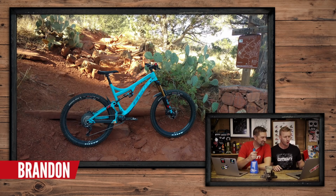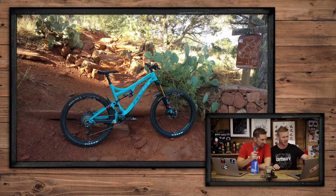Nice. Ooh, nice. Brendan. This is his pivot. Well, that's not. I love the colour. It stands out so good. It's at the trailhead. Does he go up that?